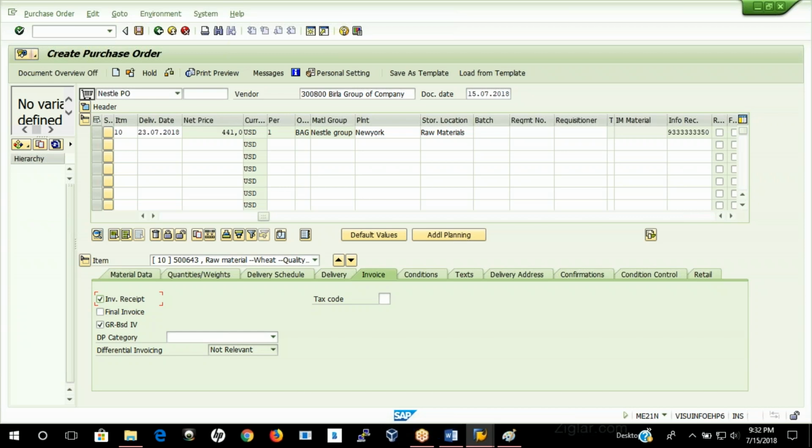The business needs to receive the goods. Once the goods receipt is posted in the system, then only it is relevant for the invoice. So that is what we are specifying here.